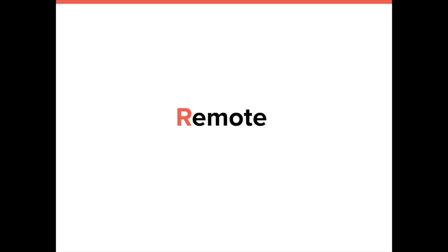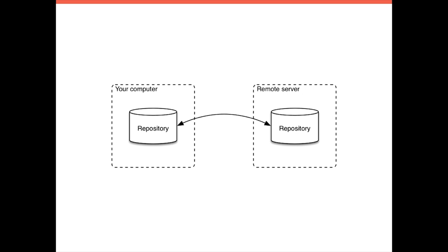So right now, all we did was on our computer. We could have done it without any internet connection. You could have done it in the plane, in the train, anywhere. But your code is just on your computer. So if you lose your computer, you lose your code, and you don't share it with your teammates. So we need to introduce the concept of remote. A remote is a place where you're going to push your code to share it and to save it, actually.